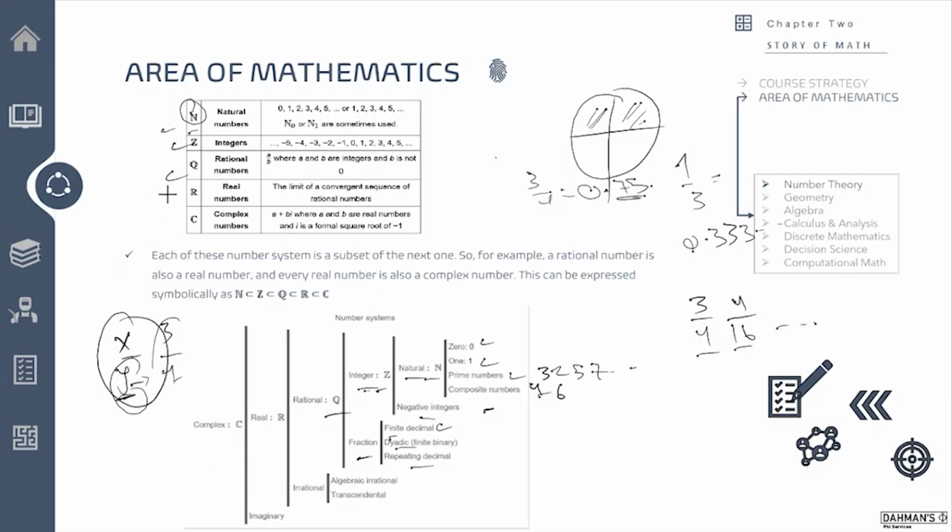And then we have the real numbers, denoted by the letter R, that contain all the rational numbers and also the irrational numbers. Basically, the irrational numbers are numbers that can't be expressed as a ratio of 2 integers. Some of those famous irrational numbers are the pi value and e, the base of the natural logarithm.